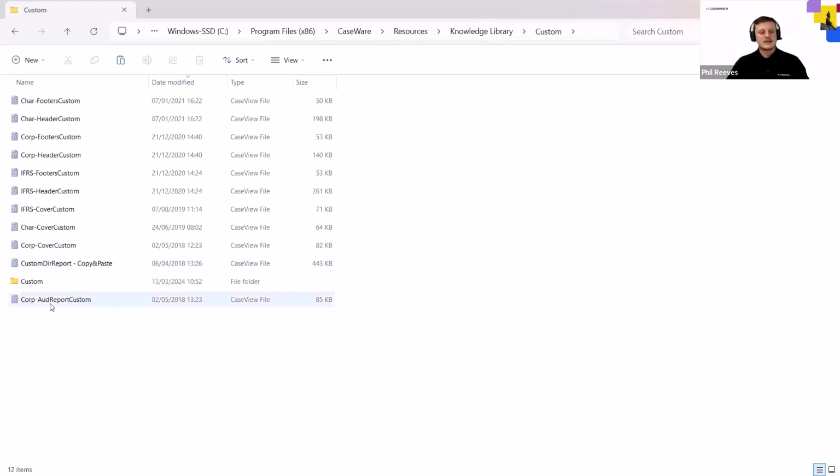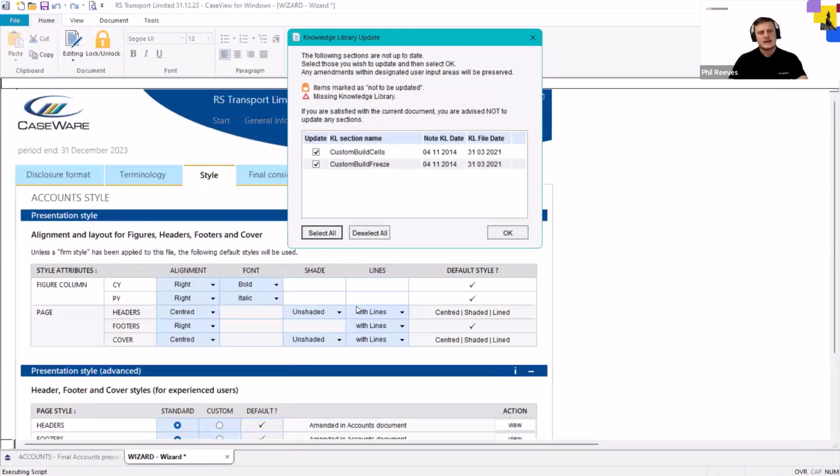So once we've done this, we can right click and we can rename this if we want to. There's no real requirement to, but if you're making multiple reports or for multiple different sets of accounts, or you're doing 101s, 102s, 105s, probably less 105, but for the different types of reporting standards, then you may want to rename this. So I might want to call this FRS 101 report or custom report or something like that. It's important that we don't get rid of the corp and the slash alongside that, but you can rename the rest of it as much as you want. Once we've done that, we can then open it and start to begin editing and building our custom report.